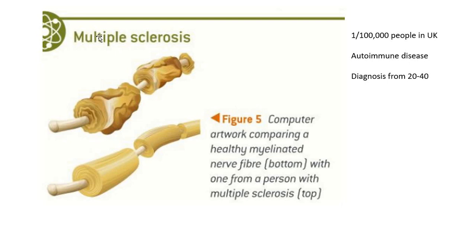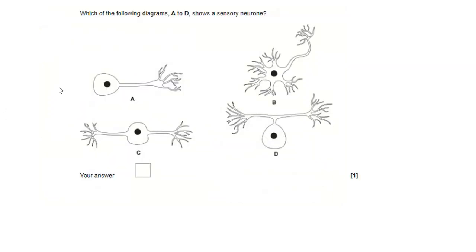If I was to give you a question of how this might affect a person, you would go into detail and say that therefore the rate of transmission is going to be much slower. Therefore the control over the body is going to be much slower, and they're not going to be able to respond to stimuli, which can lead to jerking or slow movement, or the complete inability to do certain things or use parts of the body, and that leads to muscle wastage around the body.